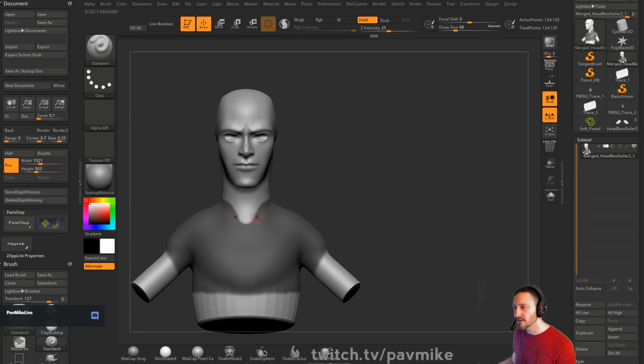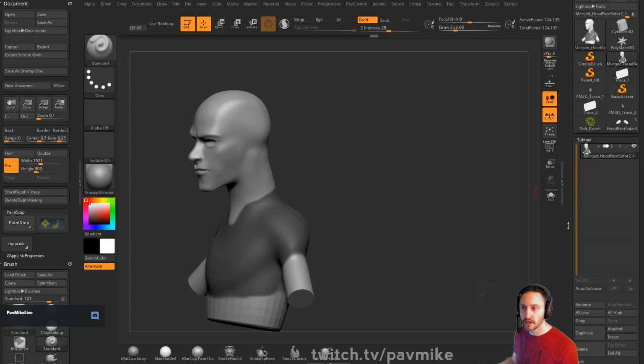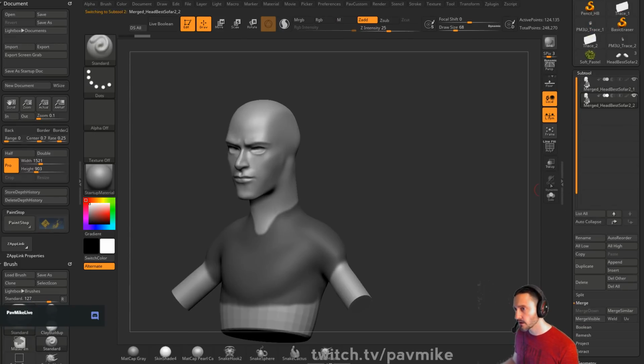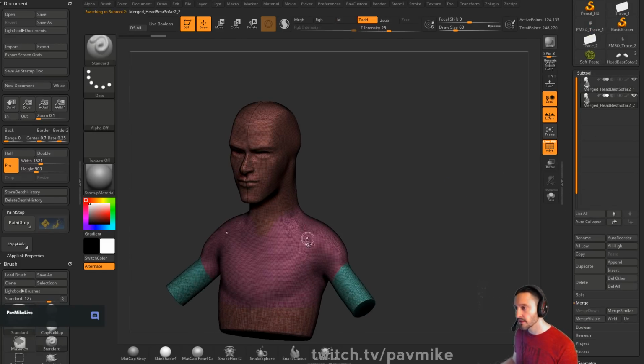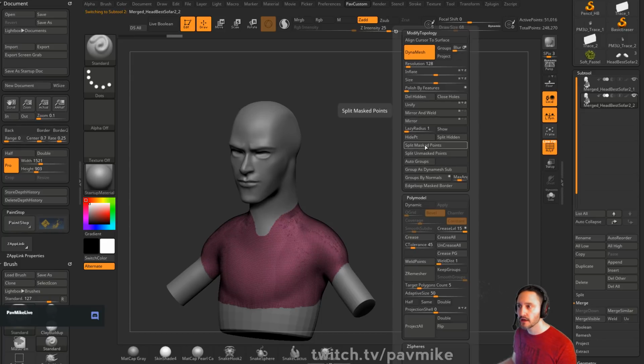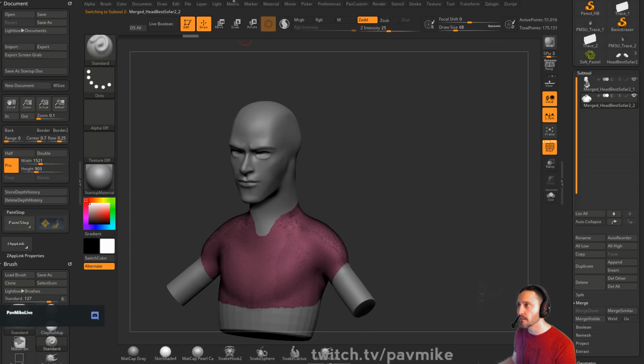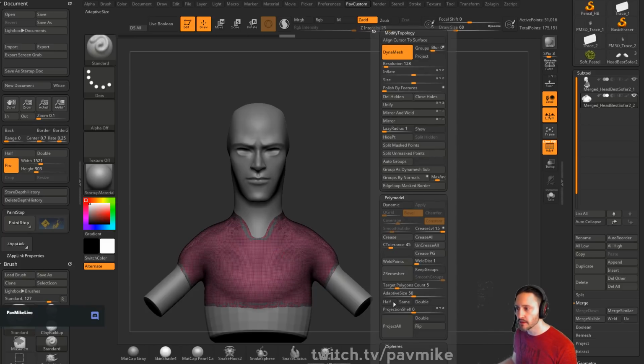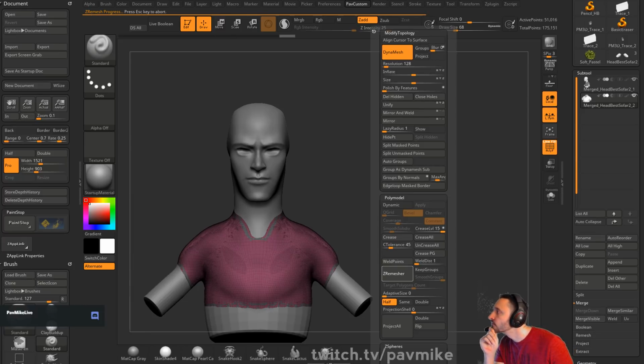You know, I probably should have looked this up. I'm sure somebody's come up with a more elegant solution than I'm about to do, but we'll give it a shot. Control W, make that one polygroup here. We'll go ahead and split this out. We'll do a delete, geometry modified topology, delete hidden. I'm just going to run a macro for polishing my polygroup borders here. And then I'm just going to have ZRemesher do the heavy lifting for me. So half, depth size down to 0, and we'll just ZRemesh this.